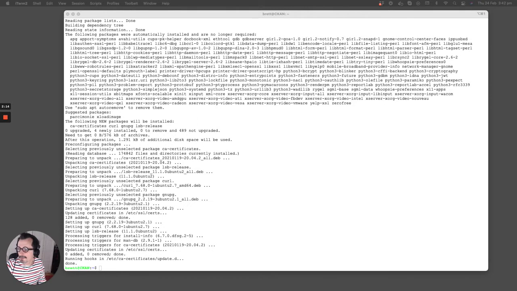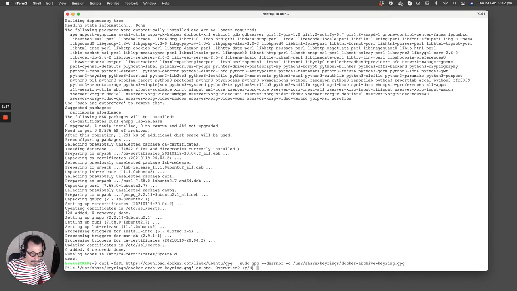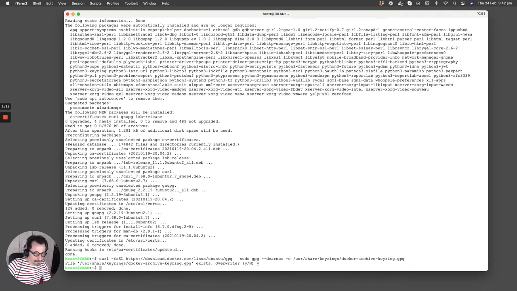Okay, now we need to add the Docker GPG key. Like that. And as you can see, I already had one here, which I'm going to override.